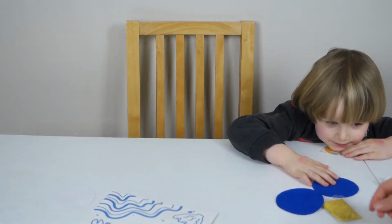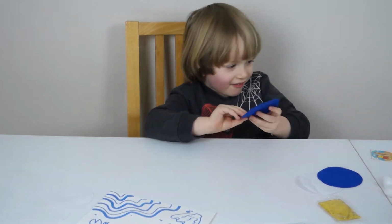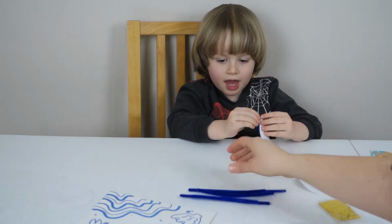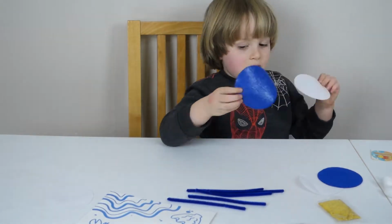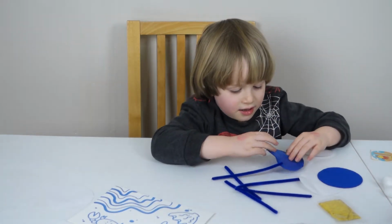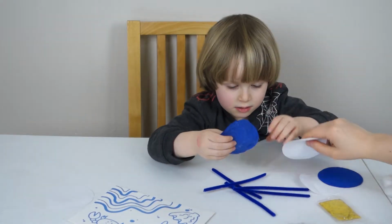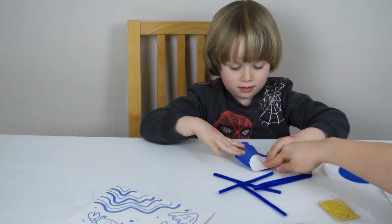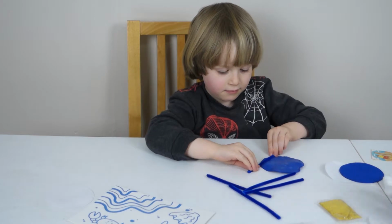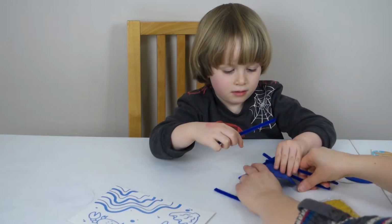Pinchy, Pinchy. Right, would you like to do the blue one? Yeah. It's exactly the same thing, Jamie. Just this time it's going to be a blue crab. It's so sticky. Look, what if you use this? Put it down, hold it down, take your fingers off. That's it. You put down the pipe cleaners through the middle.